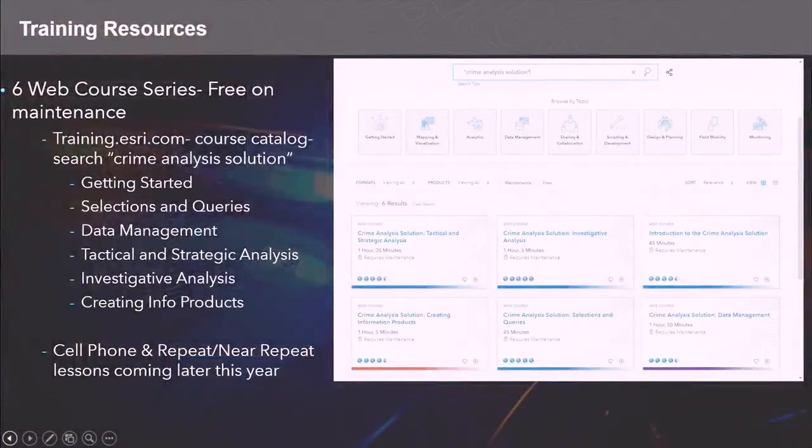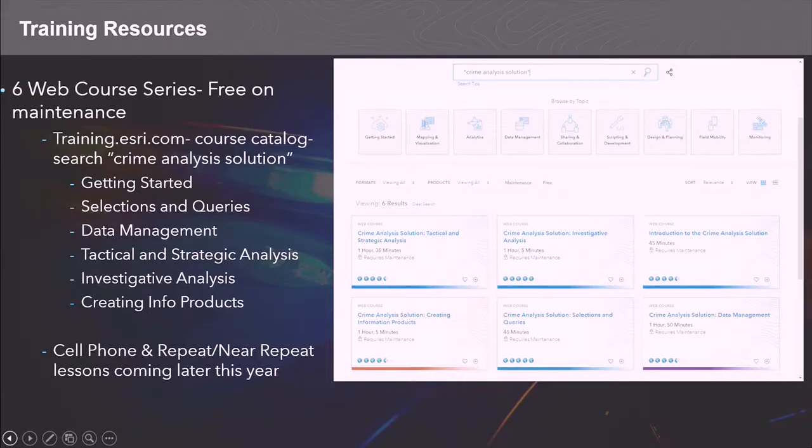You're probably looking at me going, okay, this stuff is all cool, but this all still looks very hard. One of the things we've really tried to do is make the process of mapping easier with the toolbar, and you get free training out of the box with this. Esri has a training website called training.esri.com. You have rights to access that site and consume web courses if you are on maintenance with your licensing. We built a six-course series for the crime analysis toolbar. It'll teach you how to use all of the tools in the crime analysis toolbar.